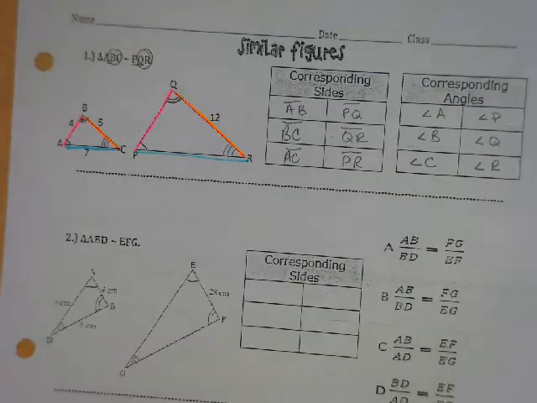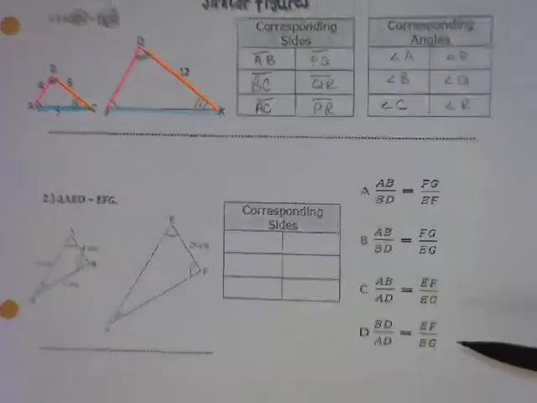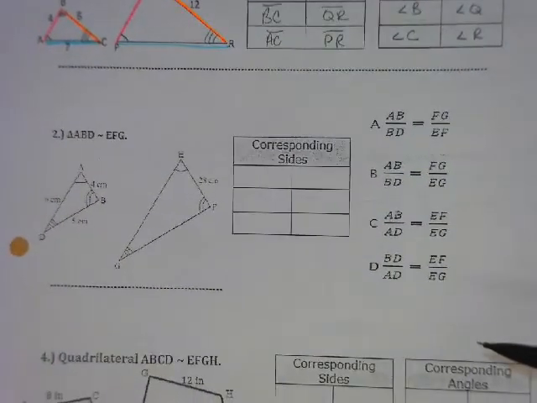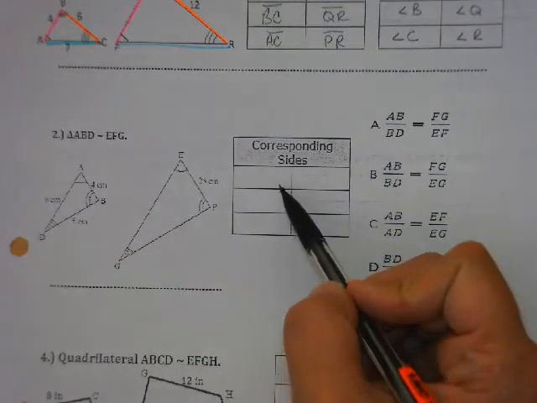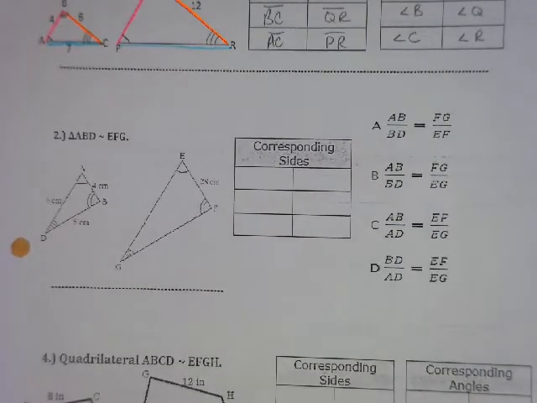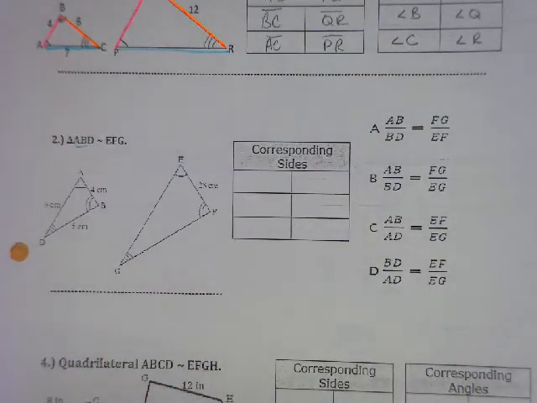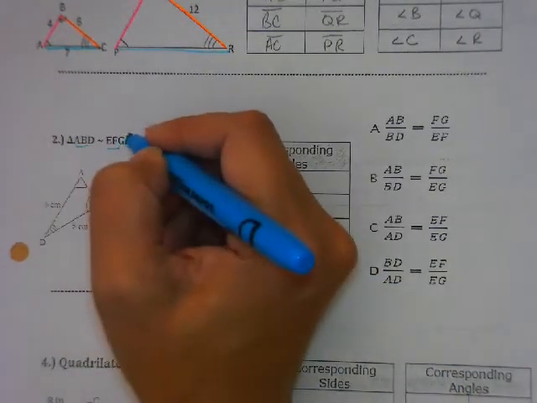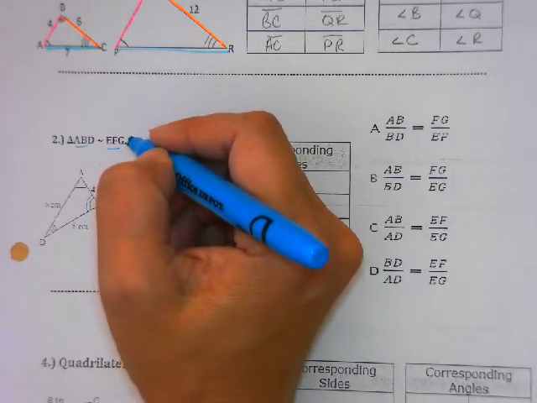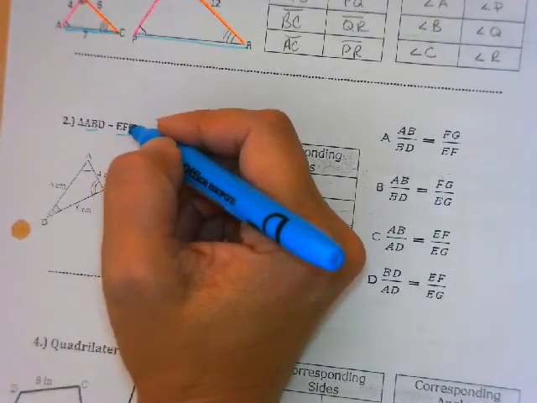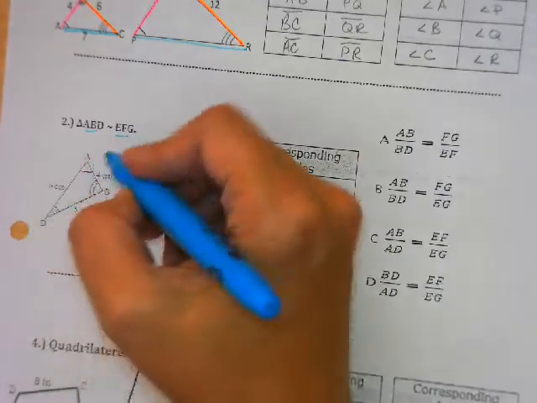So here we have another one. We do have multiple choice on this one for choosing that proportion that matches, but we're going to hold off on that. I want you to make this table first. So again, we'll just use some colors. We have AB first, and EF is first as well on our next one. So we can go through.